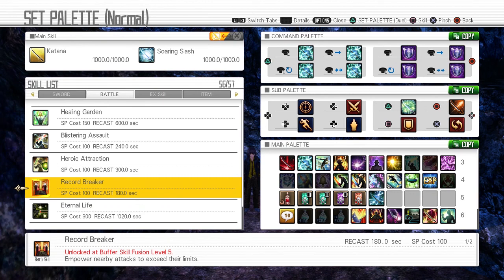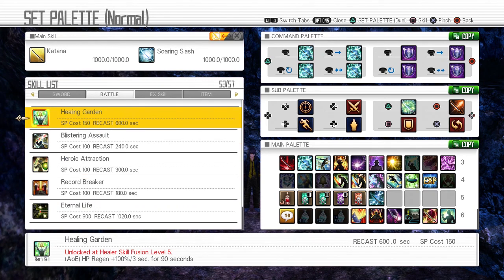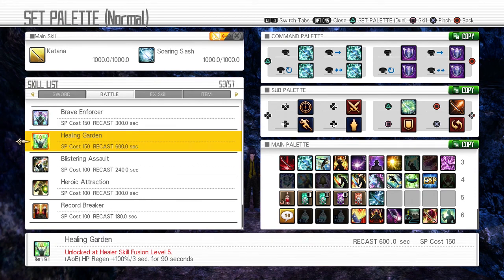It is 17 minutes, folks. 17 minutes you can't use that for. So, the time that that buff runs out, you've got 7 minutes' worth to go. Oh my lord.